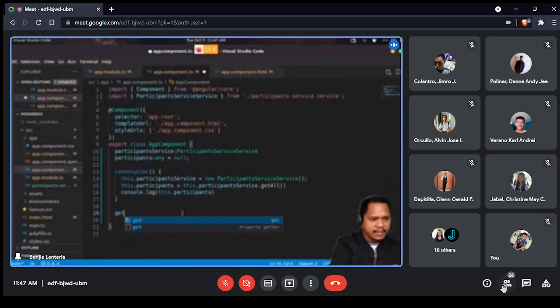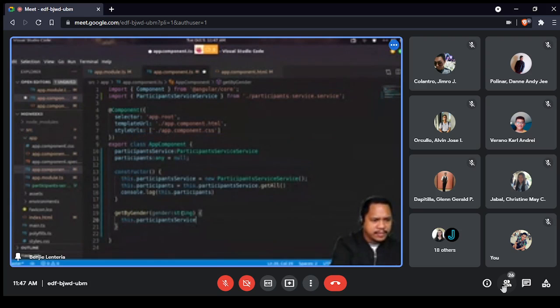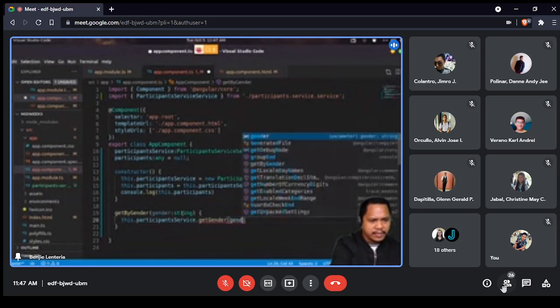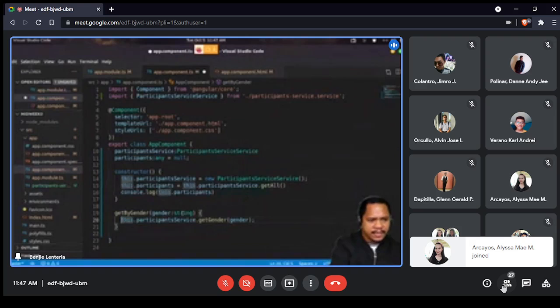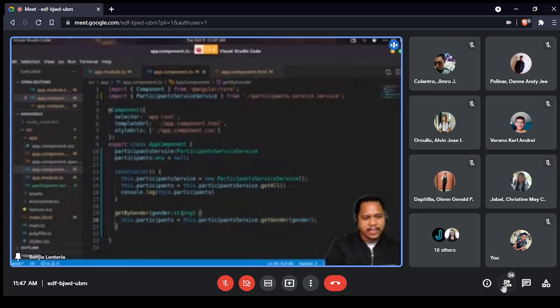We'll have get by gender and we pass in a gender which is a string. And based on that, we simply call participants service dot get gender and pass in our gender. And that is now our this dot participants, the list of participants. So basically, it becomes smaller.